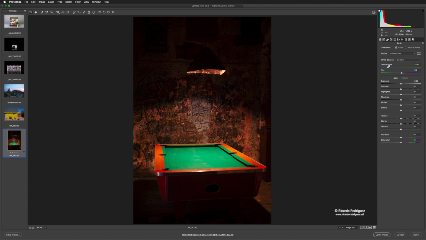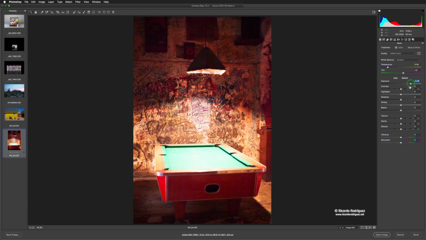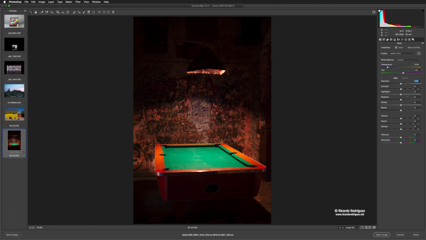If you want to reset any of these sliders, if you double click on them, they will go back to the original setting. Okay, so for example, if I go in exposure right here and I get crazy and I do that, if you double click that arrow, basically it goes back to 0. Okay, and that's really important. Now I did that, the color, I feel like I got it close to where I want. I'm going to leave it right there.